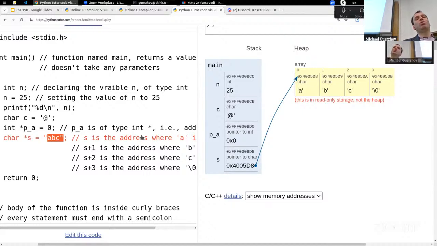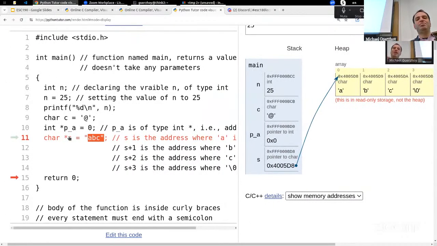So the question was, where is the character stored? And the answer is it finds, just like with Python, it finds some place that's free in memory. Yeah. With char star, we never actually specify the address. We do not. It's a little bit vague because it's the operating system, depending on exactly how you do it. But basically what we're saying is ABC with the null is going to be put somewhere, and then S is going to be the address where the A is stored.